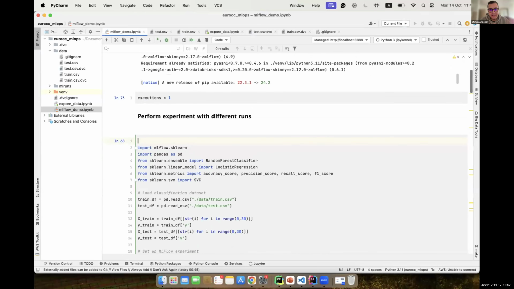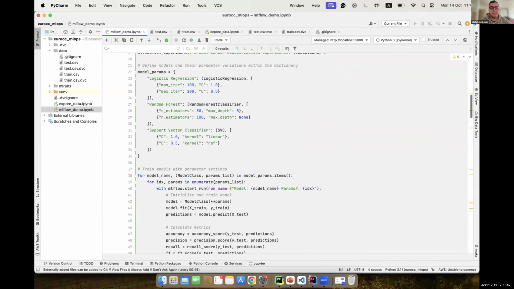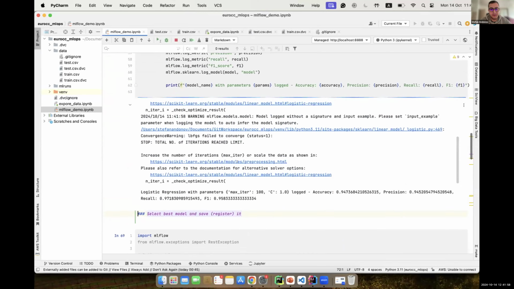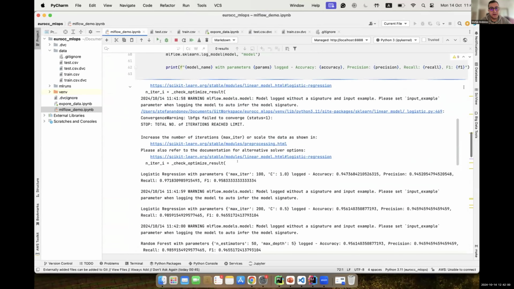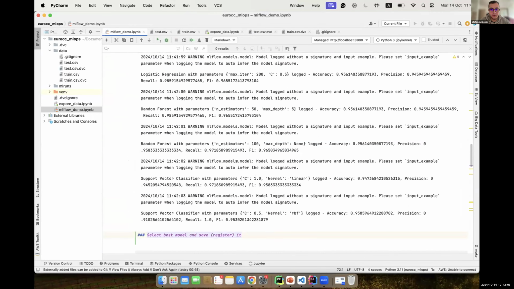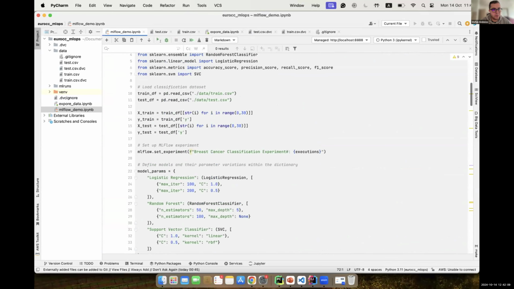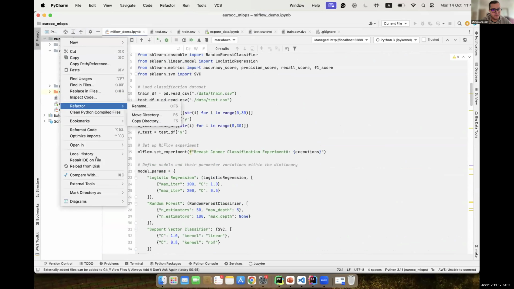So let's go with the code first before I run it. Actually, I can run it because it takes some time, and I can explain the code while waiting for the run to be completed. Okay. Actually, one more second.